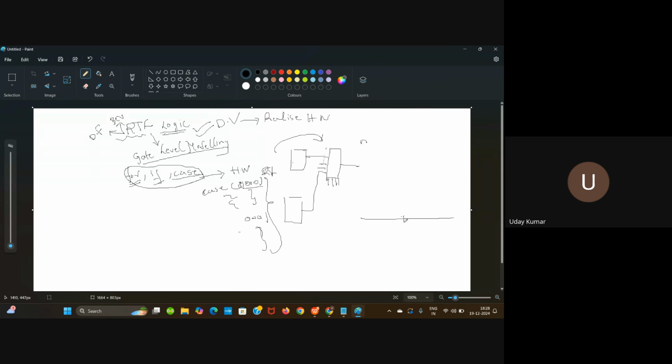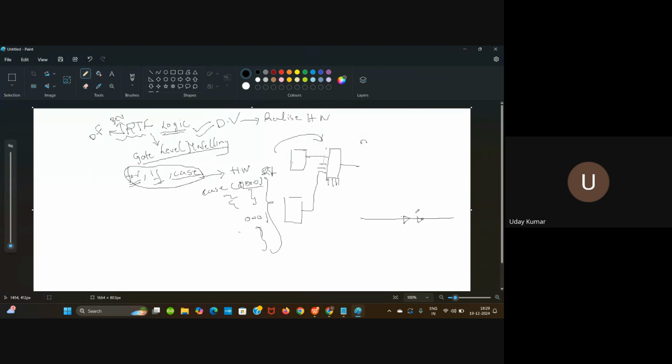The buffers will be added. The buffer is added, it's okay. And the inverter pairs will be added. Sometimes what will happen if there is no space, if let us say one inverter is added instead of two, what will happen?